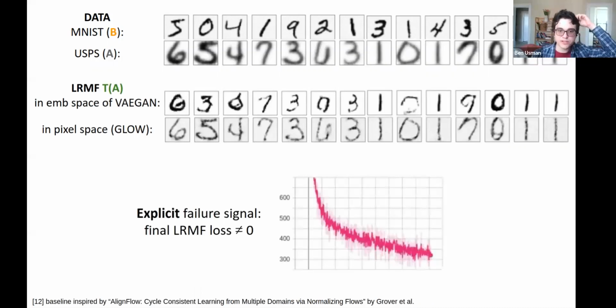Yep. So when we tried to align things in the embedding space of another model, things worked out the way we expected. But when we took a really complex normalizing flow and tried to apply it in pixel space, which is ideally the ultimate application, you have a complicated density model that you apply just in pixel space, and it aligns things in pixel space. It didn't work. And we know that it didn't work because mathematically we know that the objective should converge to 0 when things are aligned, but it never did. No matter how hard we tried, how we tweaked things, it never converged to 0. It always stuck at fairly high values.